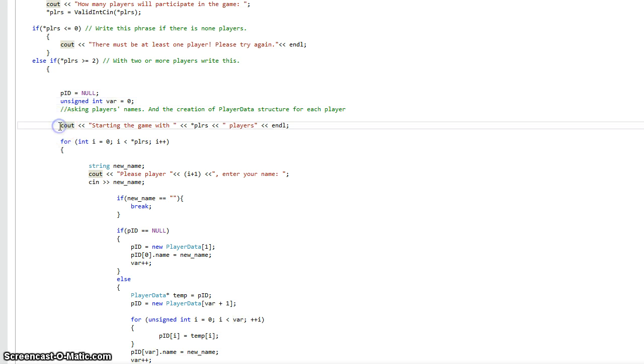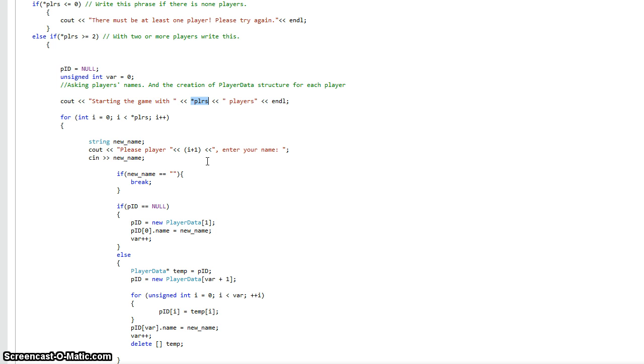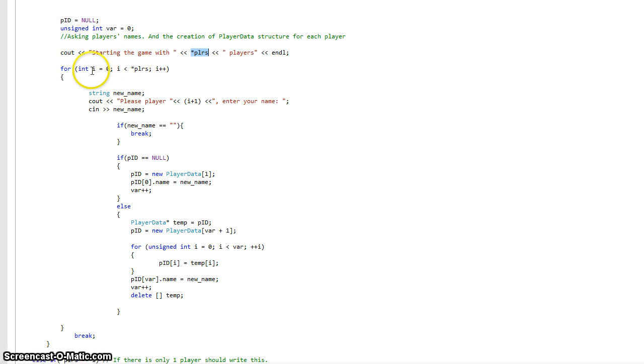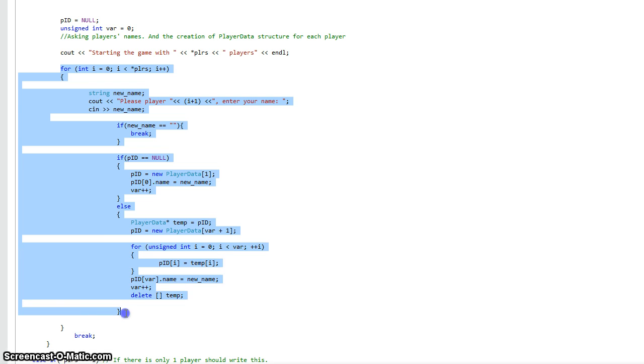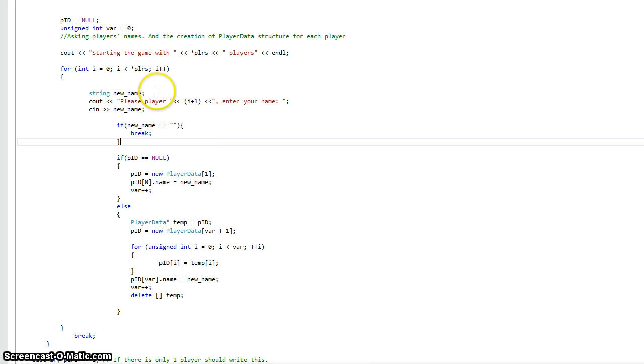And then we start the game with the number of players, and then we make a for loop for creating the players until i is the number of players.